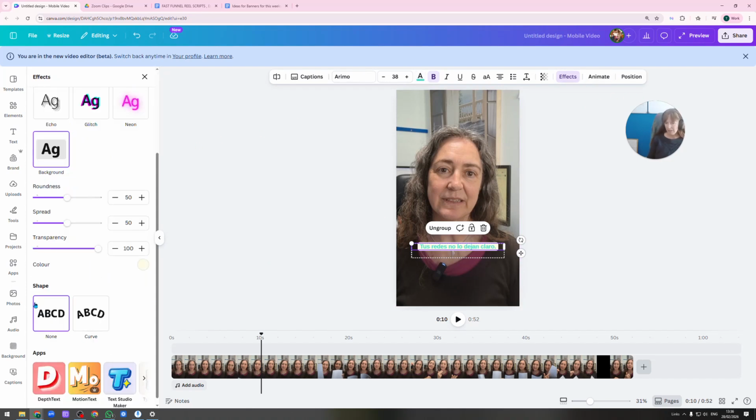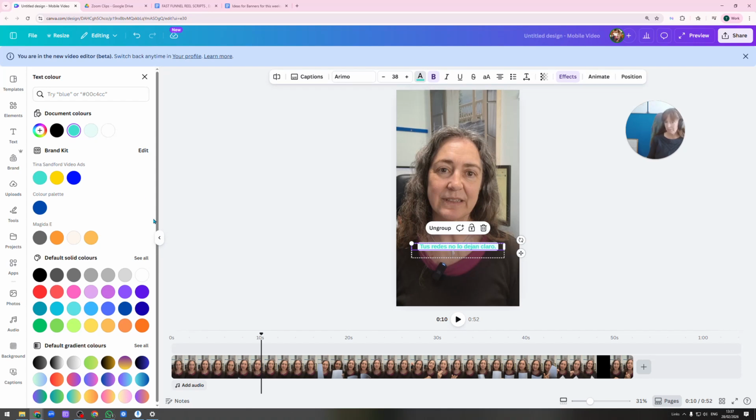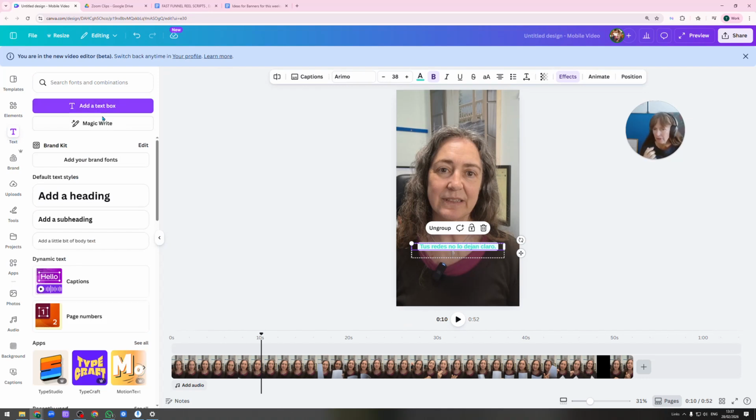Let's go back to effects, let's go to background. Now, if I remember rightly, you see what happens when I don't use things for a long time. That's the text colour. Might have to ask the guys. It's here somewhere though. I remember background colours. Maybe it's up here. No, that's not. Anyway, so it just goes to show that sometimes I don't know either. Okay, I'll ask the guys to do it in a minute.